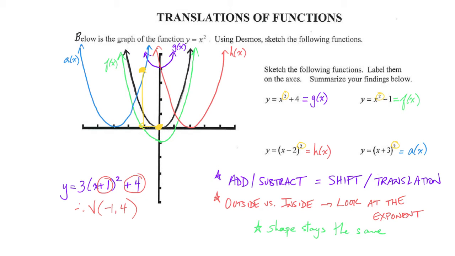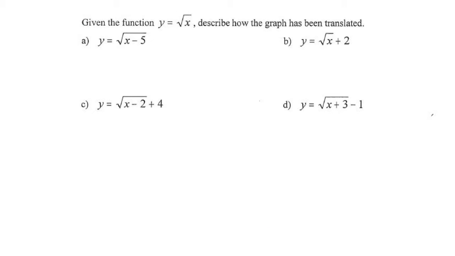Okay, what I want to do is I want to jump down to the bottom of that page now, get down some terminology, but also address maybe a big issue in terms of which direction do we shift. So what you have in the middle of the page there, I've given you the equation of a graph, and there's our good old square root function. And all I've asked you to do is just describe how the graph has been translated. Okay, just describe it.